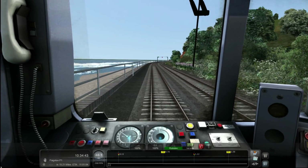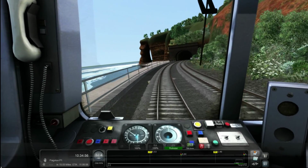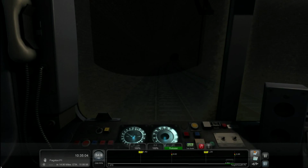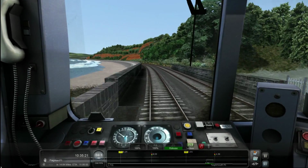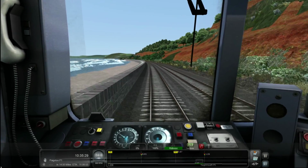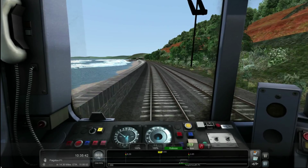Right, so we've got a speed limit increase of up to 75 miles an hour next. Next signal is clear. Indeed it is. So our next station is Teignmouth, in just over a mile. We'll definitely be stopping there. Pull the power off because the limit's 60, we're going into a 75 now. Not for long because the speed limit reduces to 60 in a minute. So you don't want to stray too far over 60 because you'll have to slow down.